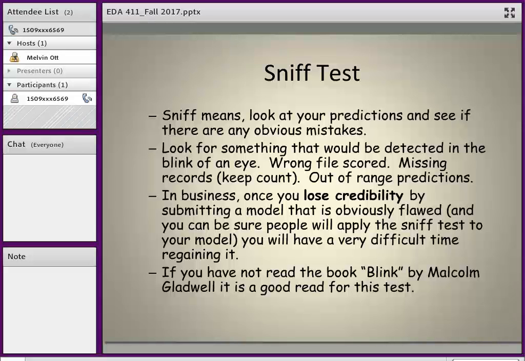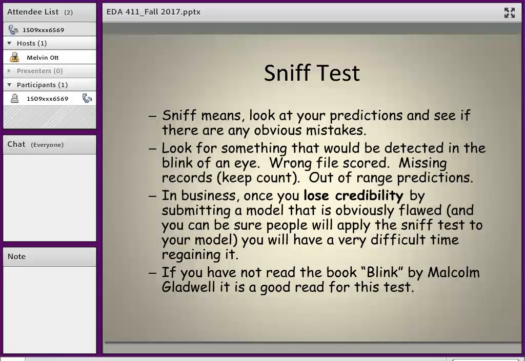Okay, I call it applying a sniff test. That means you're going to look at your predictions and see if there's anything obvious. And that code in there for looking for major error is a pretty good way to do it. Something that I do when I first take a look at your work is I sort it. I take a quick sort on your predictions, look from the low end to the high end, and generally if there's something really bad, I'm going to spot it there in the blink of an eye. And so make sure that you take this into account as you're applying the work you're doing here.